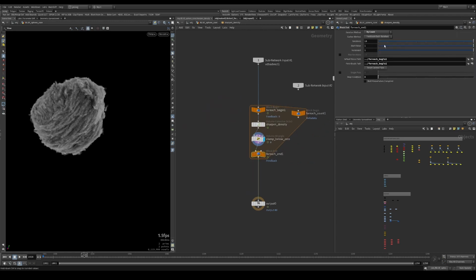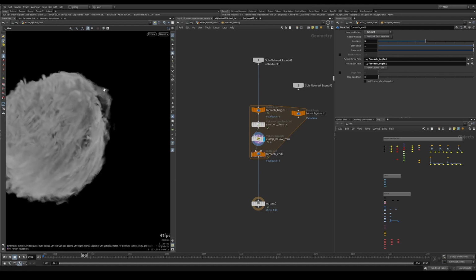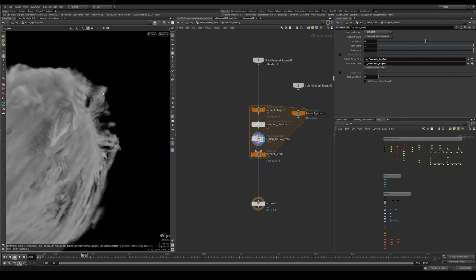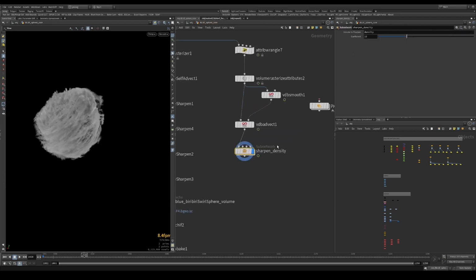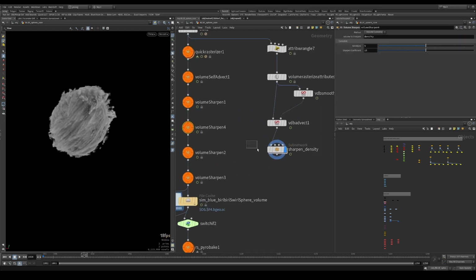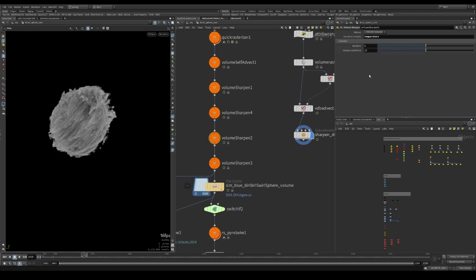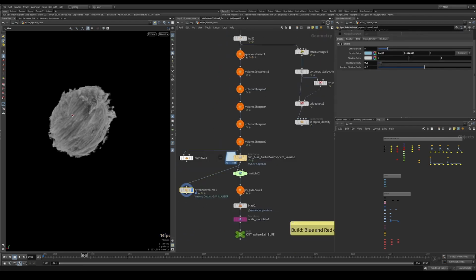Obviously this is way too much, so I'm just gonna say, why not just 3 iterations, or maybe 5. Just be very careful with this technique. It can create artifacts on your volumes. But yeah, that's really what I did for this HDA. I ran the temperature through the volume sharpening as well. And this is what we get.